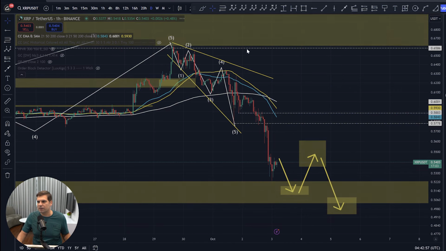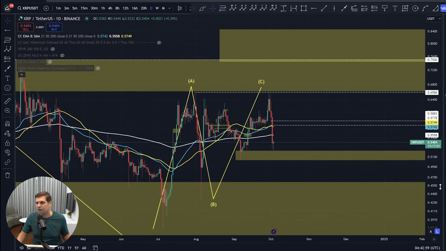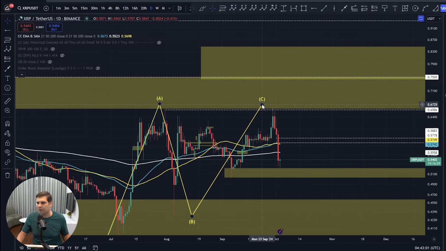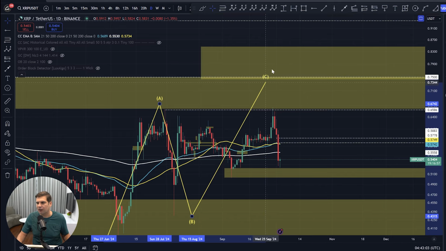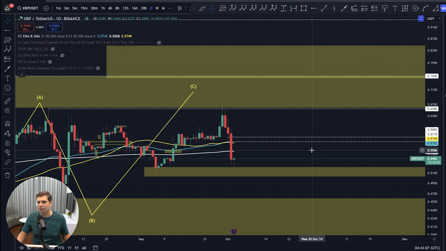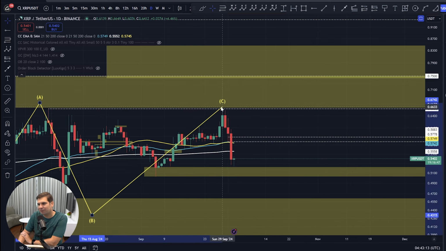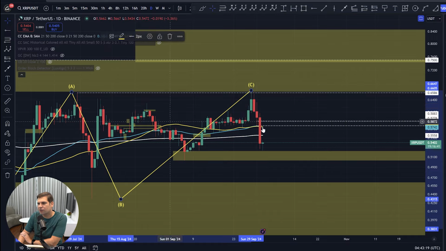Okay, let's roll this up into a daily time frame. This is where things really get interesting. So as I was saying, we had the possibility of this C wave rallying up higher. Now, technically it still can, but the bearish pattern that we've been witnessing on our 1 hour time frame is telling us that actually our minimum expectations were met right here by breaching this with a double top situation, which is always the minimum expectation with these ABC structures.